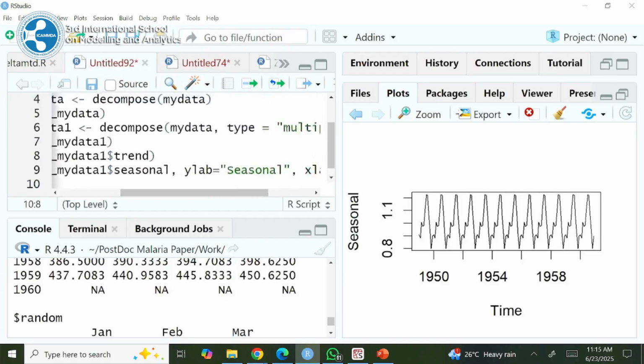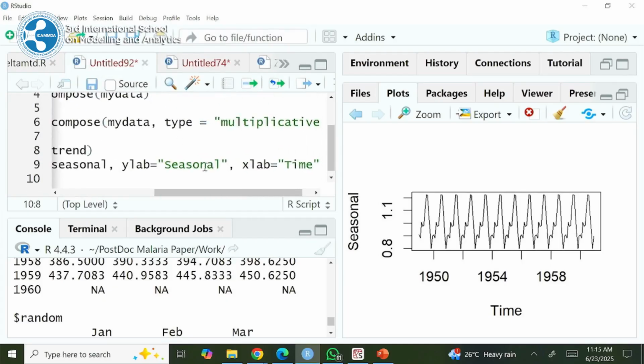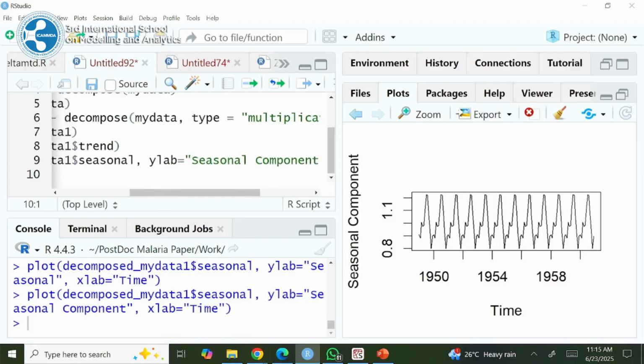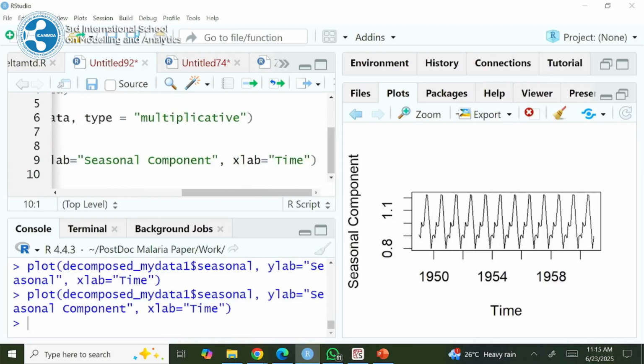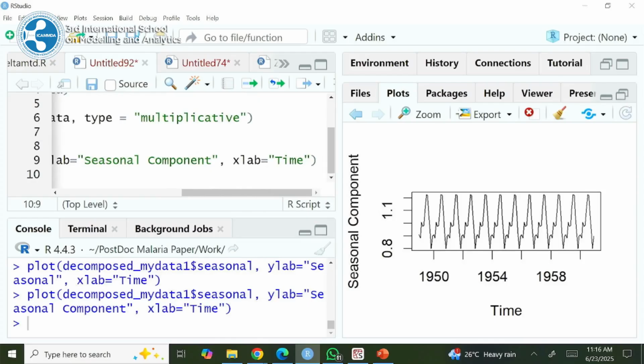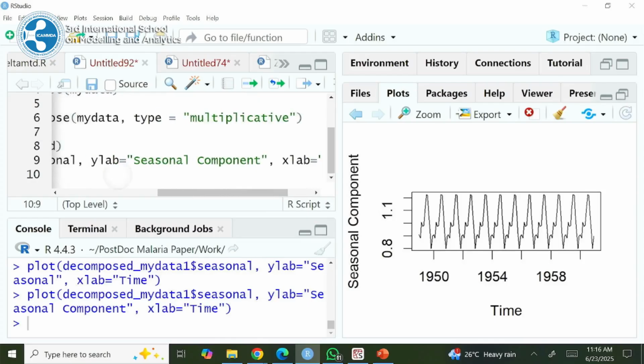Y lab is the seasonal, or let's say seasonal component. X lab is time. Y lab equals seasonal component, ensure it's in inverted commas.